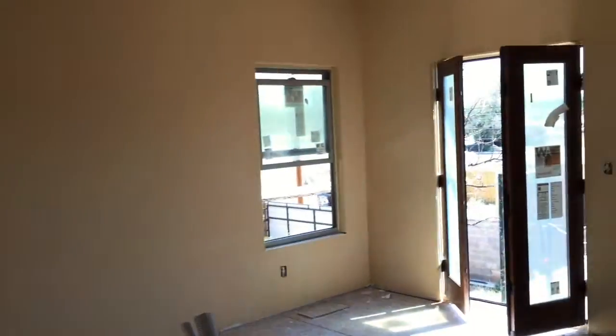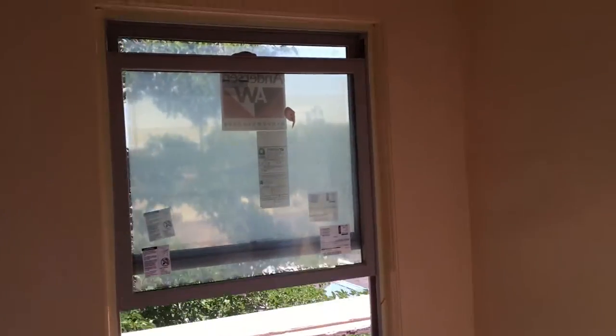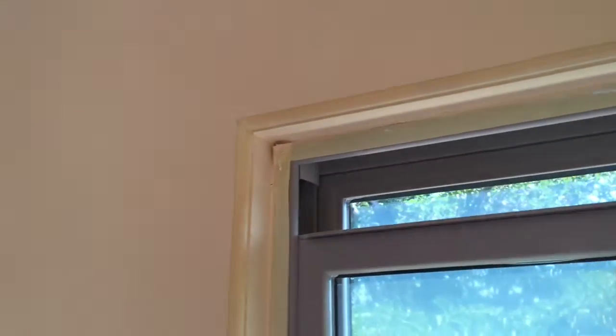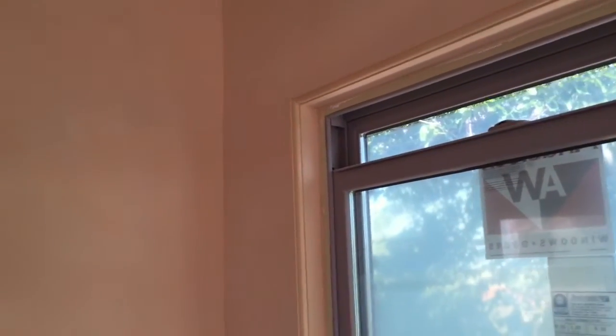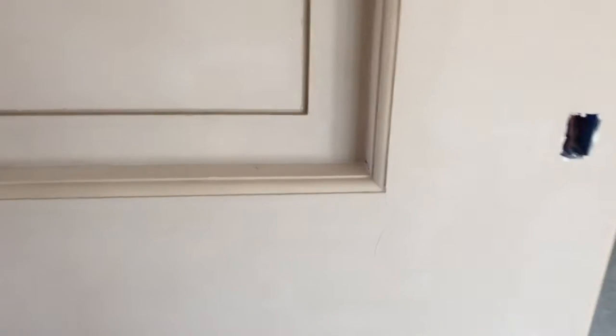Getting going with some color here upstairs — gallery pearl on the ceilings and tatum wheat in the bedrooms. This is how our window returns are coming; we've got the 350 step here, match painted. It's starting to come out and these are matching better than I anticipated. We've got the kerf and the doors, and this is the dried Hidalgo brown with the three-quarter inch step and channel going into the kerf up around this wood detail.